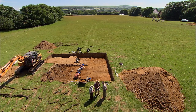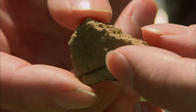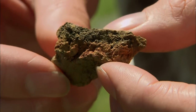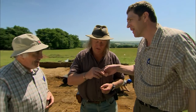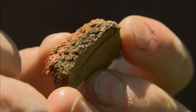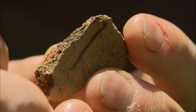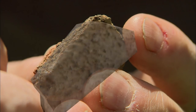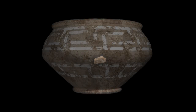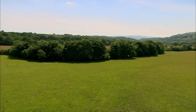There's no such paranoia over in the moat field — more a profound sense of relief and jubilation, because we've just made a remarkably rare discovery. Isn't that wonderful? That looks very prehistoric, and it looks like it's tending more towards the Bronze Age than Iron Age. It's got to be Bronze Age, yeah — that's really something. I've never dug a piece of Bronze Age pot up in my life, and I've been digging over 50 years. This pot suggests that people may have been living here during the Bronze Age, and when you consider the whole population of the UK 4,000 years ago was only about 200,000, it's like finding a needle in a haystack.